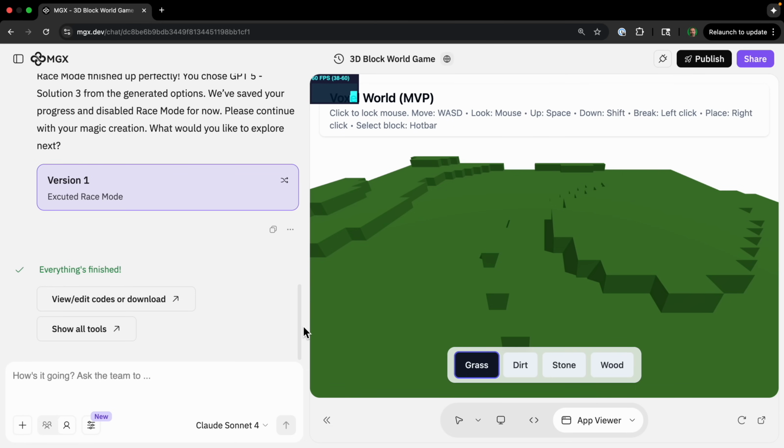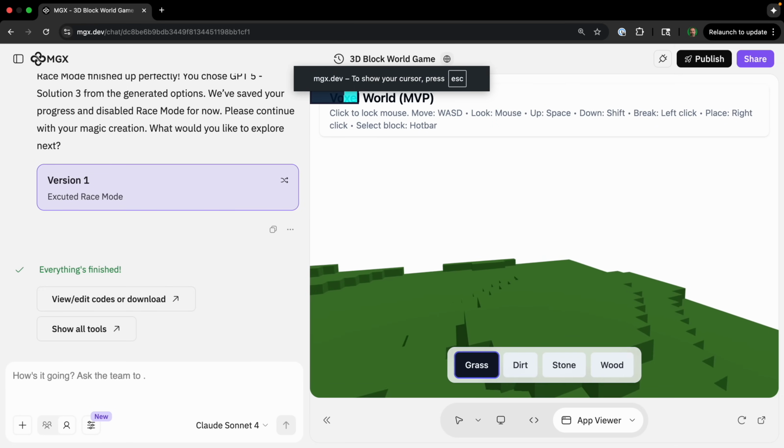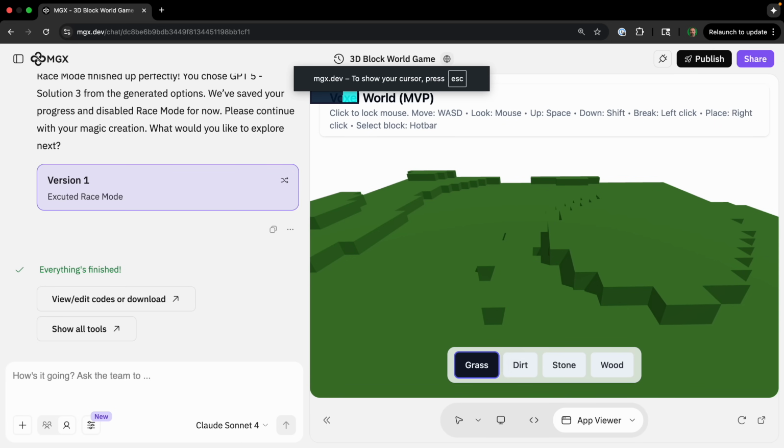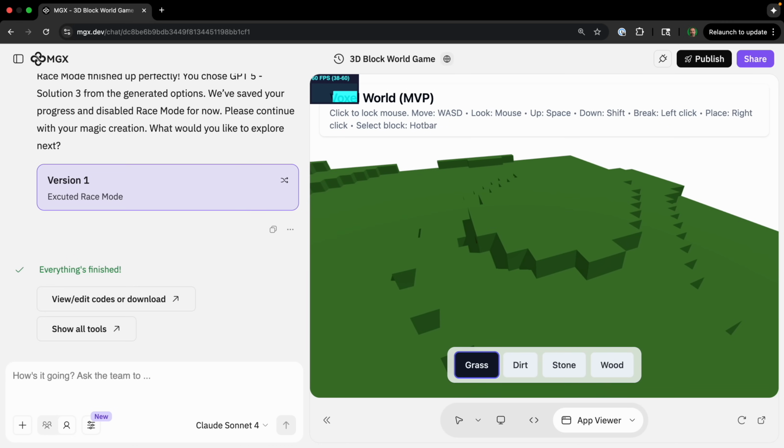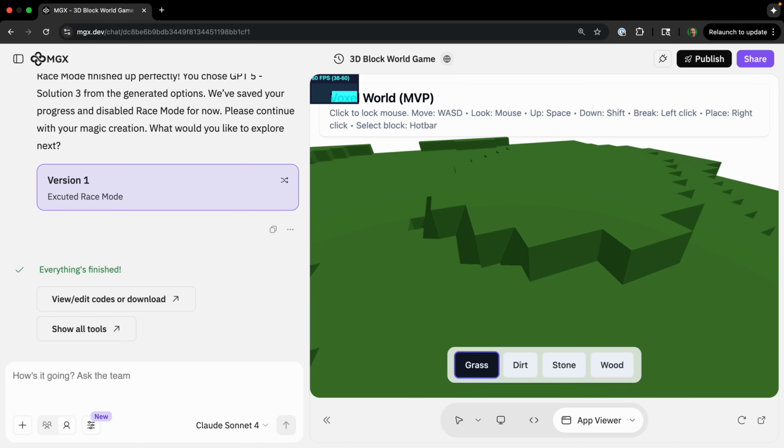I've used a lot of AI tool builders, and usually they're just doing one at a time. So almost never do I get something this good on my first try. I have to go back and forth a bunch, but since it's trying four at once, it's much more likely that at least one of them is going to be close to what you want. So I really like that.